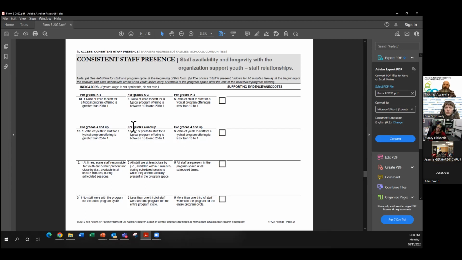So it's more of a conversation of, is there a documented spot where you want to be? Some programs may not have any ratio requirement, others may. That's some of the conversation we have with Form B. It's less about the score and more about the conversation, and about whether there is documented proof of how we're doing these quality practices, or why we chose not to do them. That's okay as well. Julia, any questions from you?